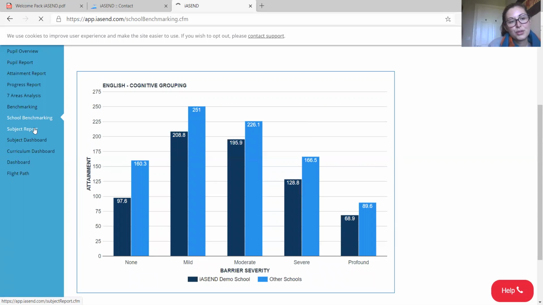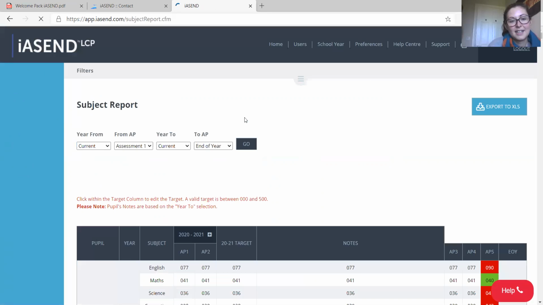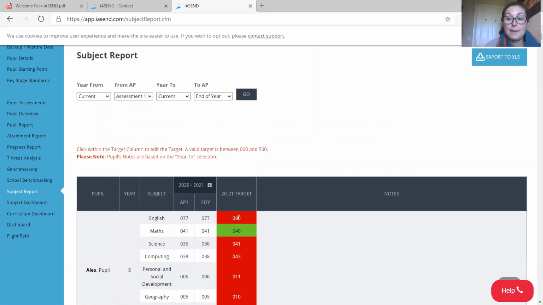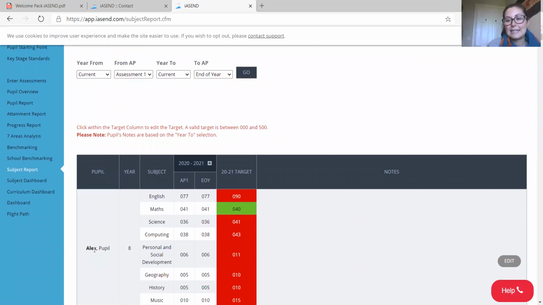Let's head over to subject report. Internet just loading. So the subject report, this is also where the attainment code has cropped up again. We can see that this child is working on the A curriculum. Now, for example, I know that Alex isn't working on the A curriculum, he would be working on the S curriculum. What that means is I've just not set his starting point. So if you are seeing this and you're going, oh, hang on a minute, this doesn't seem right, this is another way to check if the starting point is correct. So it's important that that is relevant.